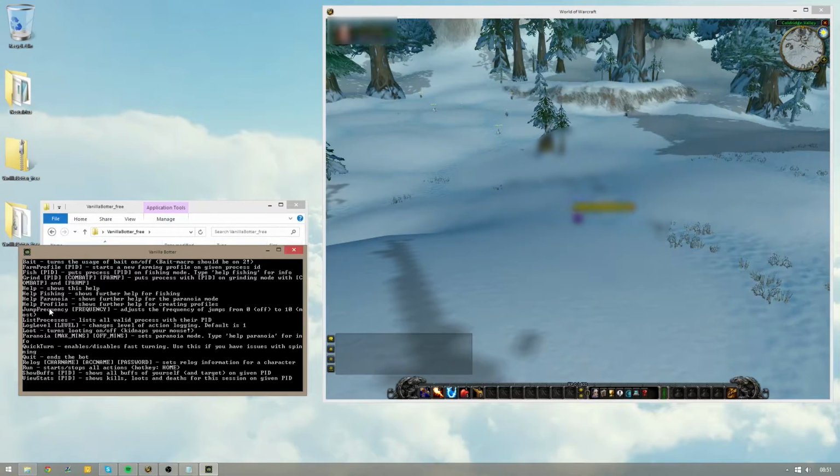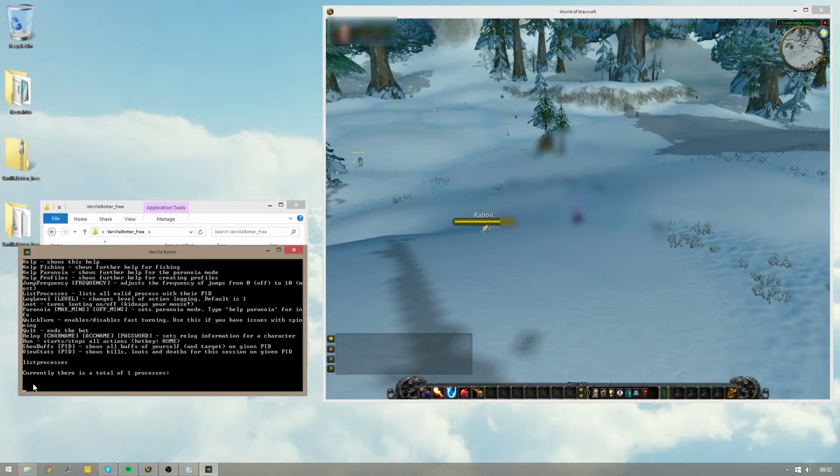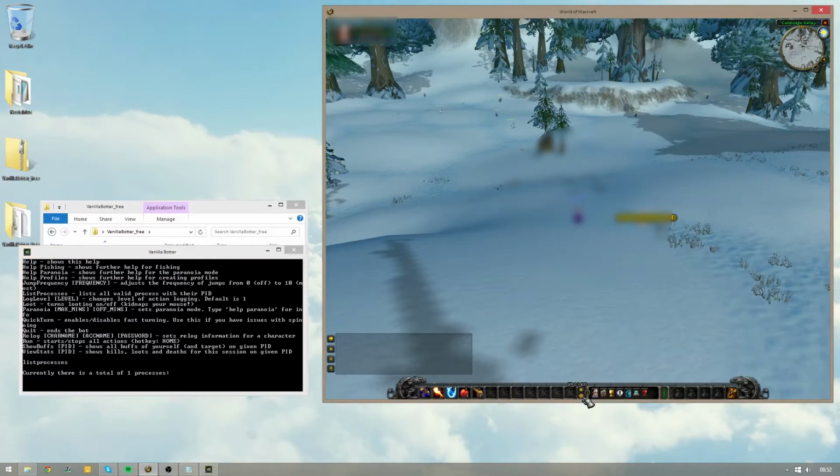Then you have profiles, which helps you with creating a profile. Jump frequency adjusts the frequency of jumps. So 0 is going to be 0 jumps while moving, and 10 is going to be the most jumping, which is probably like 1 jump every 10 yards or so. The list processes is what I tried to do. You can try that again. Still doesn't work. It should show more information here. It's weird because it has worked before, but this doesn't happen today apparently. The log level, I have no idea what it is. I would assume that it's for these, so you can have different kinds of action bars.